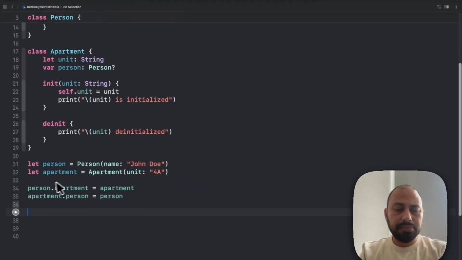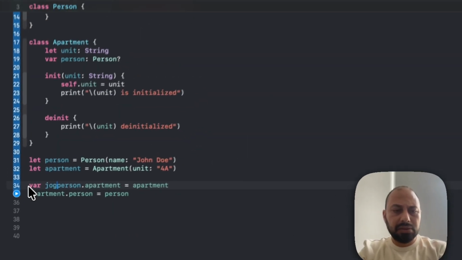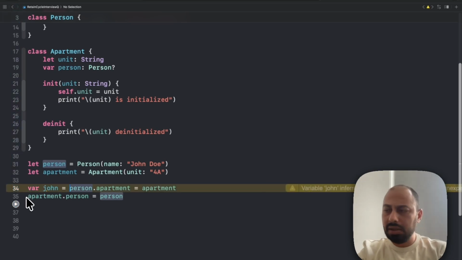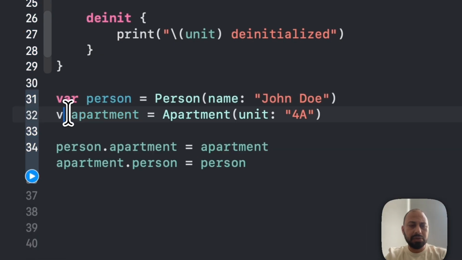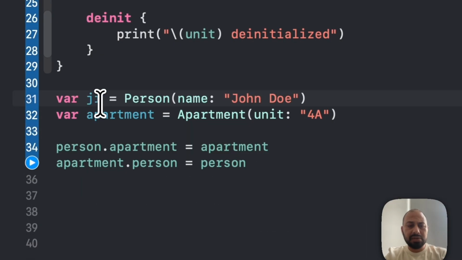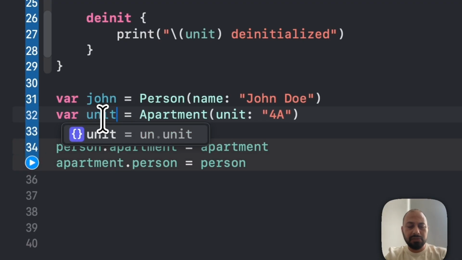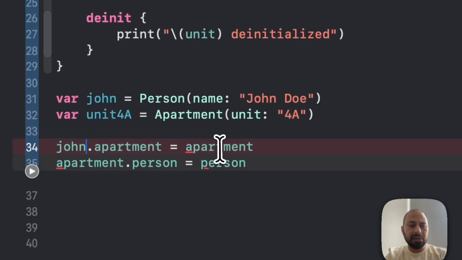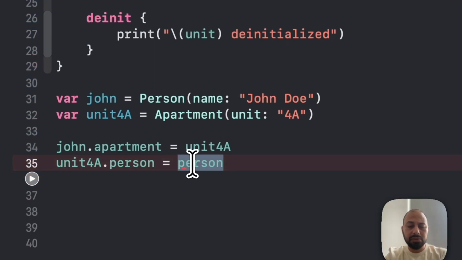Sorry, it's going to be var person and var apartment, but let's name it John, and here is unit4A. Then John.apartment is equal to unit4A, and unit4A.person is equal to John.